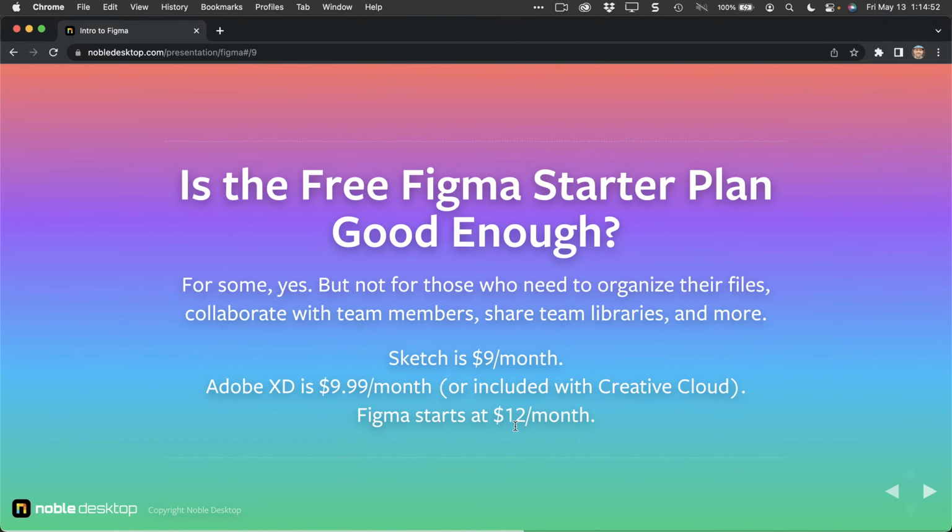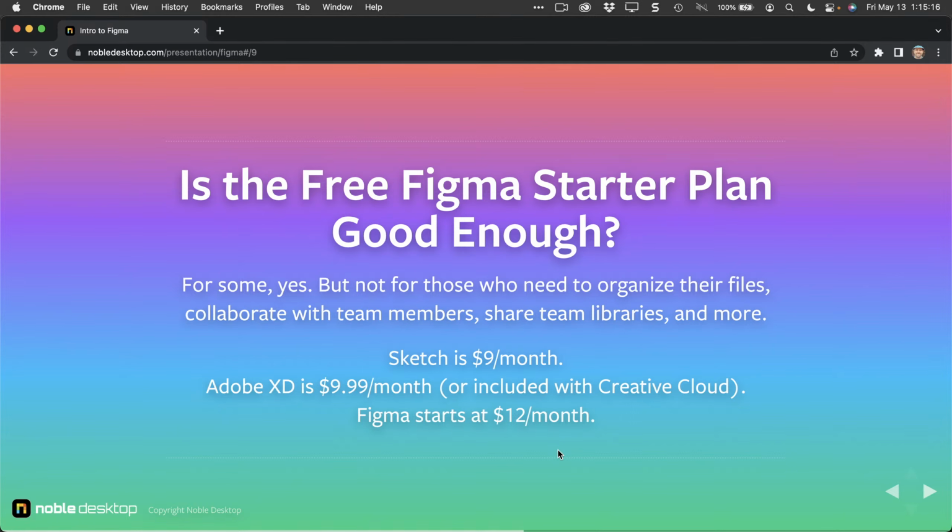There are more expensive plans, like a $45 a month plan and even more, depending on the level your company wants to get in at. So it starts at 12 and goes up from there. Once you start paying, Figma is marginally more expensive, but it's within $3, so not too much more.